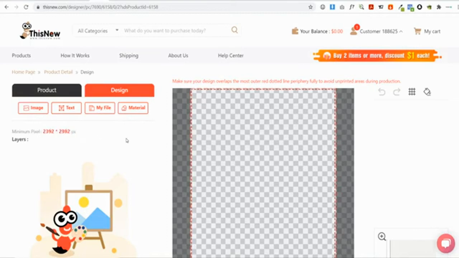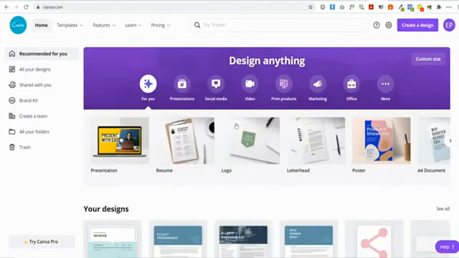In order to create a design, I'm going to be using a tool called Canva. Canva is a free online graphic editing tool. So just go and head over to canva.com. I'll leave a link in the description again, and you can just go and create a free account. Once you create a free account, you can go and click on create custom size over here. So we've got create design, and we can go for custom size.